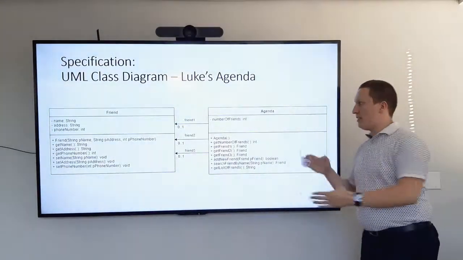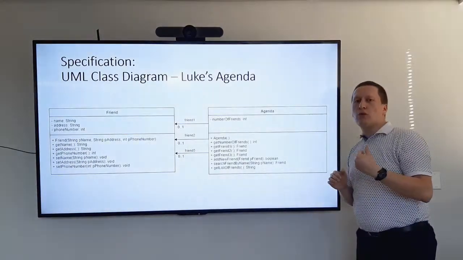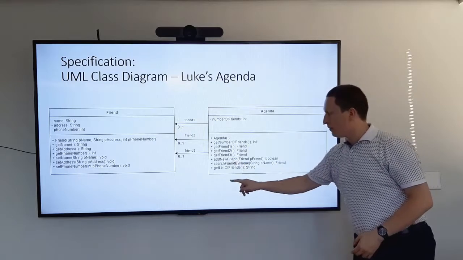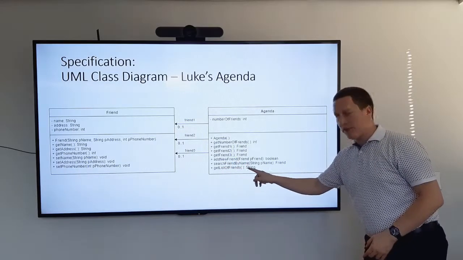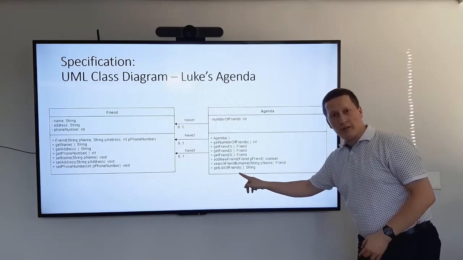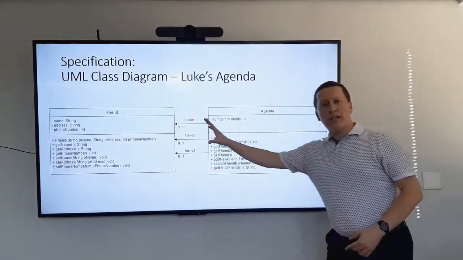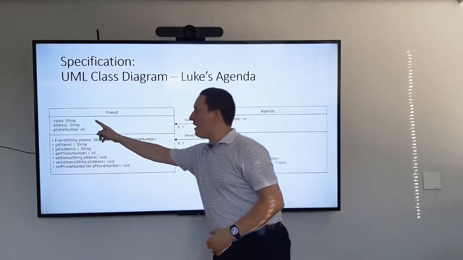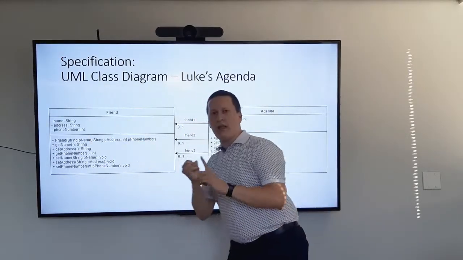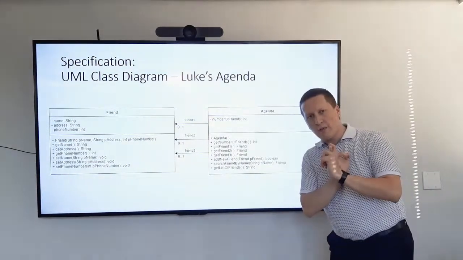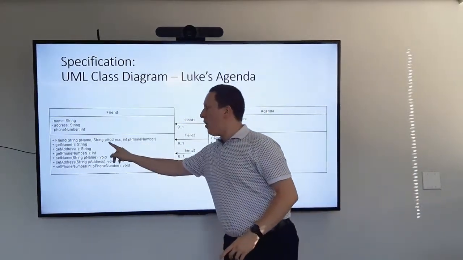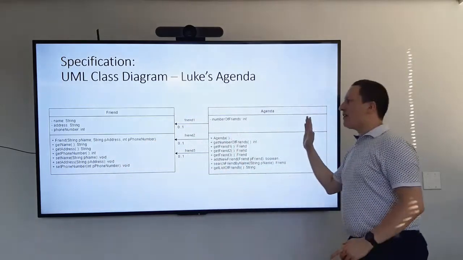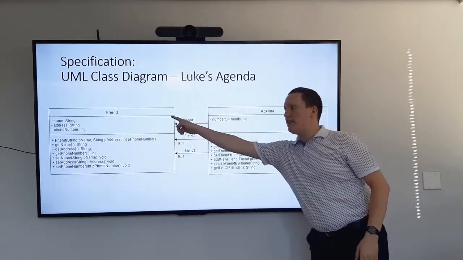Also, we get to have responsibilities. The responsibilities in the bigger class are referring to the functional requirements. We get to see them: add new friend, search friend by name, and also get list of friends. And in the case of the class friend, we see the responsibilities referring to the data that is managed by the friend, the name, the address, and the phone number, and how accessible that data is from the class that is able to look at this class.